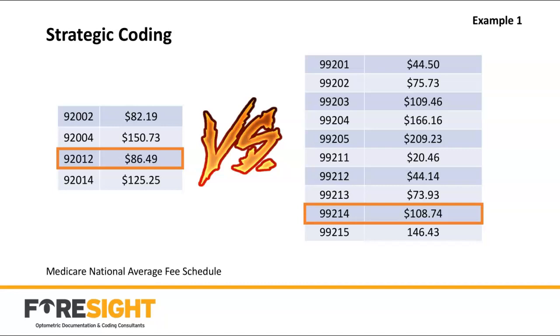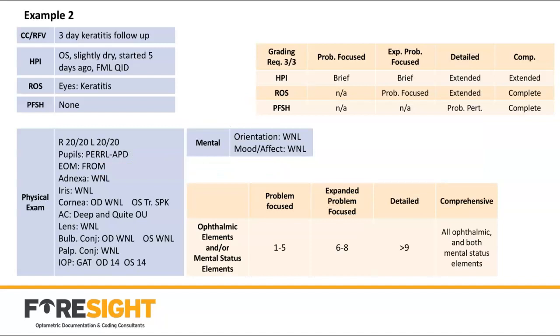Now, on the reverse side, we also talked about this as if it was a new patient. If this were a new patient, it would have also earned a 92002, so an intermediate ophthalmological service. But on the new patient side, it would have earned a 99203. Now look at that. A 99203 reimburses $109. An intermediate reimburses 82. So again, we would have billed the level 3 for the new patient because the reimbursement would have been better. Let's go to example 2.